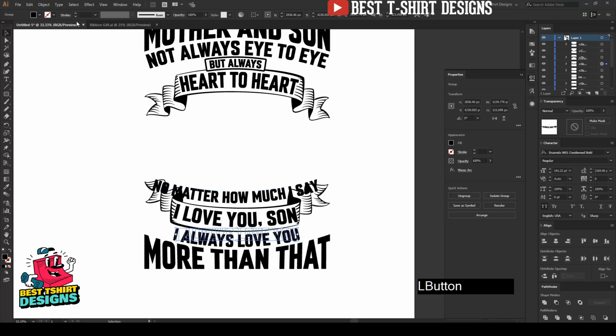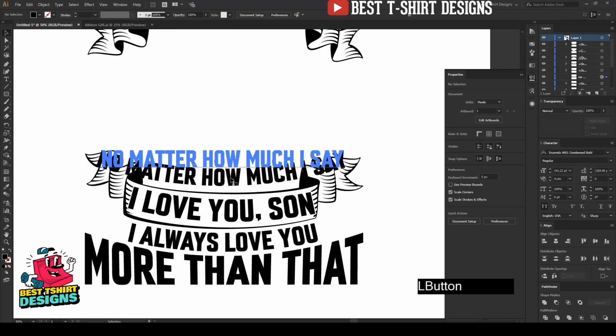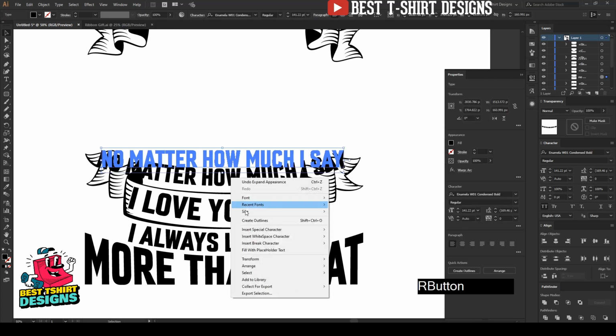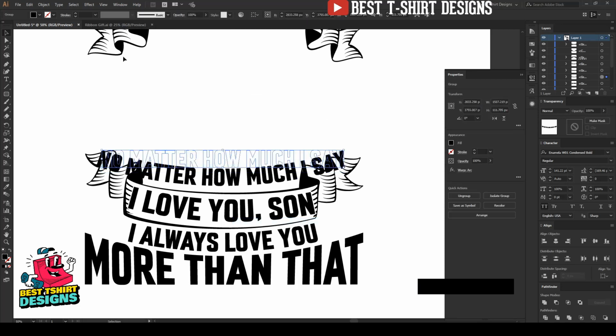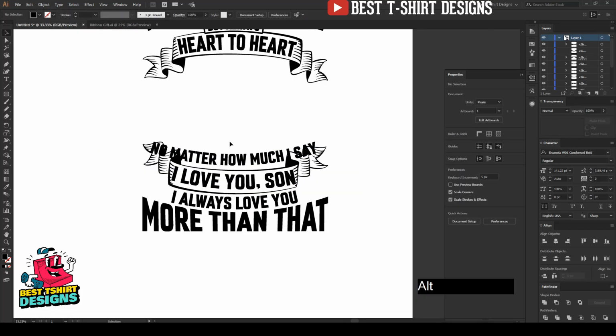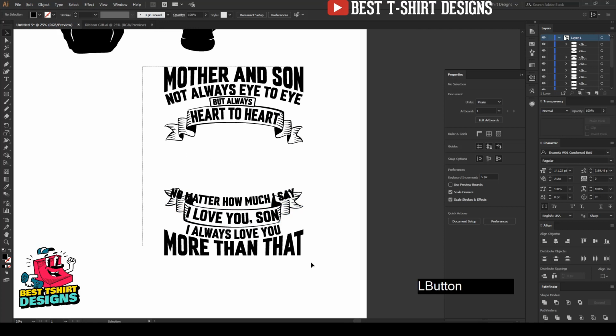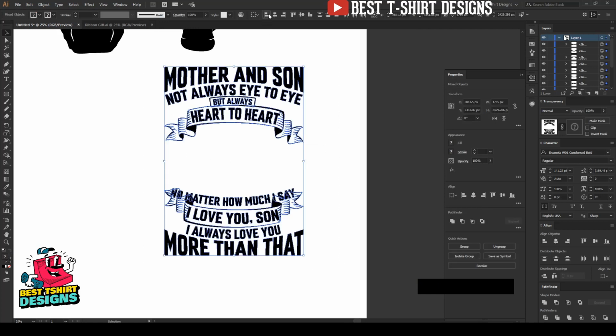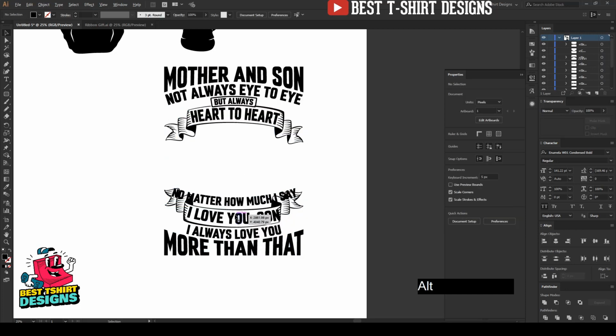Let's break this font, expand the effect here. Now for this one here I'm going to again break the font, and then I'm going to expand the appearance. That is fine. If I select everything here, I can click here to make this my key object, and then I can align it center-wise, so everything will align to this object now, and that is good, I think.